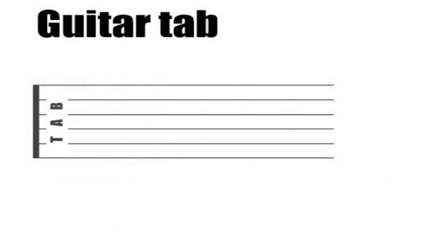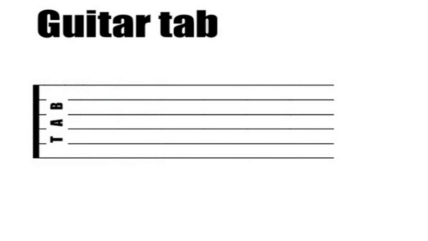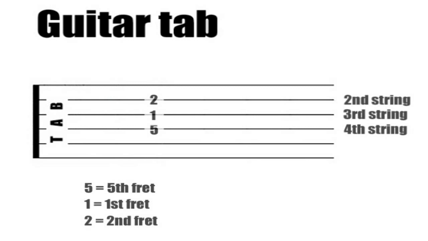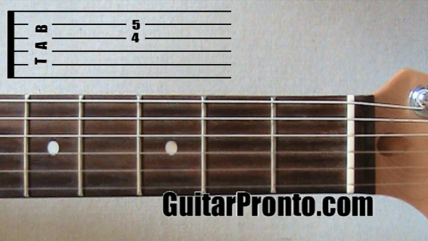Guitar tab is read from left to right. When you come across a number, this tells you that you need to play a note. Depending on where the number is and what the number is, this is going to tell us where we need to play the note on the guitar. If you see more than one number aligned vertically, what this means is that we play the notes together as a chord. The focus for this lesson is going to be on chords in tab. So we're going to use 2 examples.